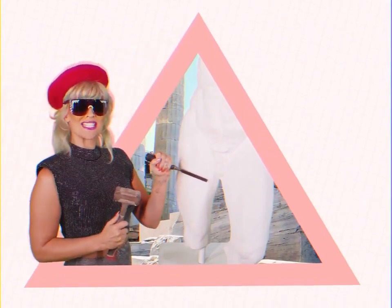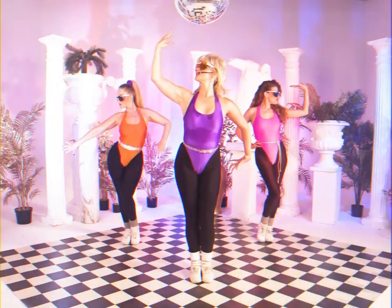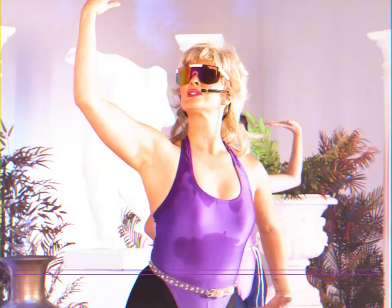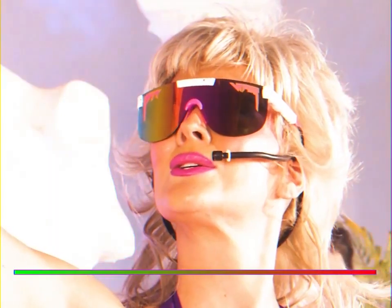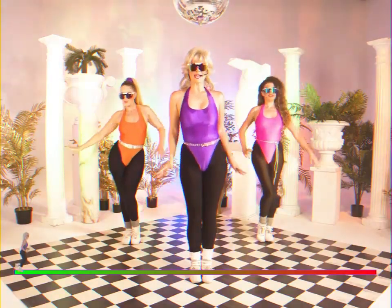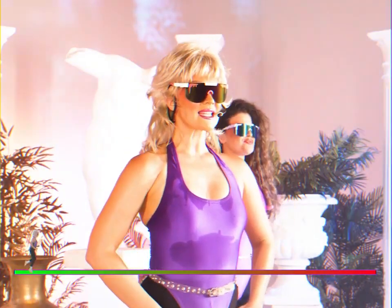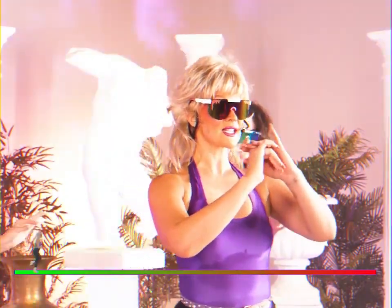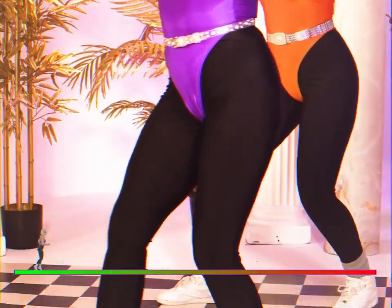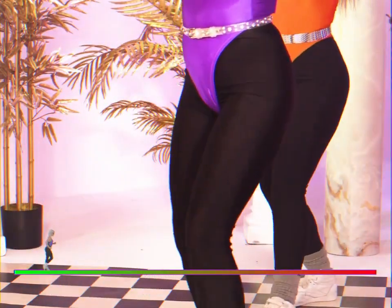Kegel thrusts. It's time to get an indestructible pelvic floor. Hold on tight, it's gonna be a bumpy ride. Okay team, squeeze those pelvic floors. Relax the knees, we're gonna step out with the right, slow, and return. Core brace, other side. Beautiful, let's speed it up.